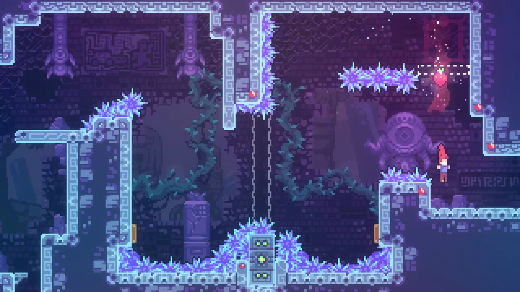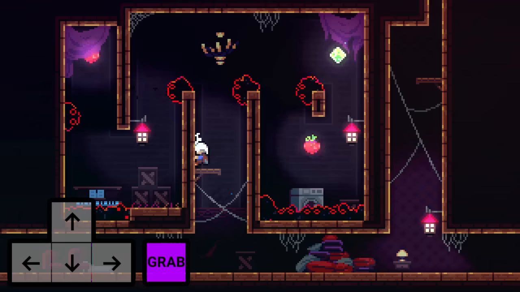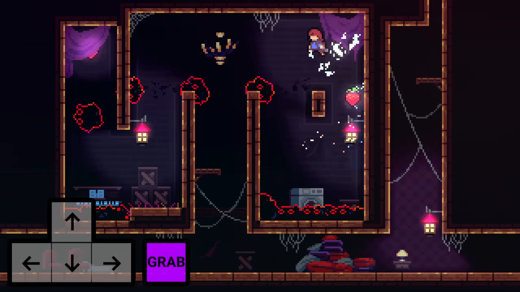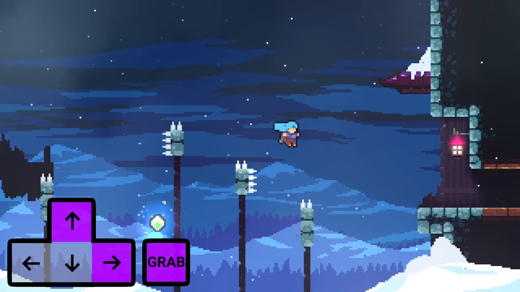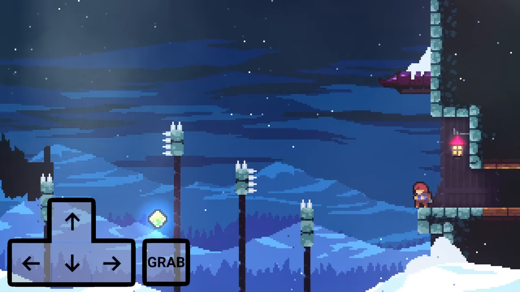For the sake of the challenge, a grab is defined not by pressing the grab button itself, but by how many times grabbing is actually used, as otherwise, you could just hold grab for most of the game. For example, climbing this wall and grabbing onto the next wall counts as two grabs, even though you press and hold the grab button for one input.